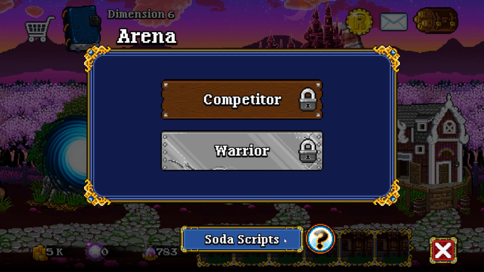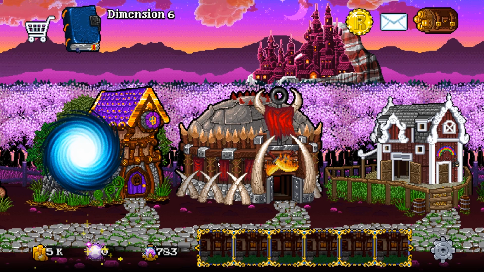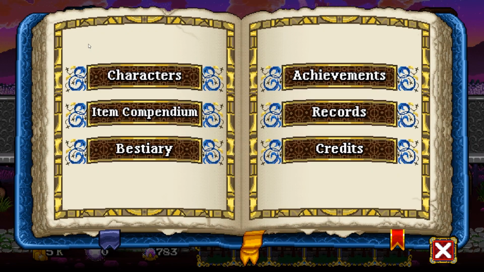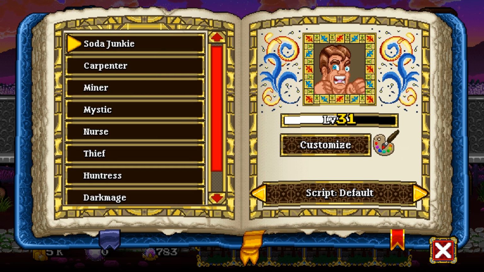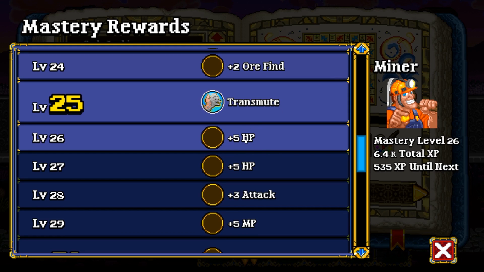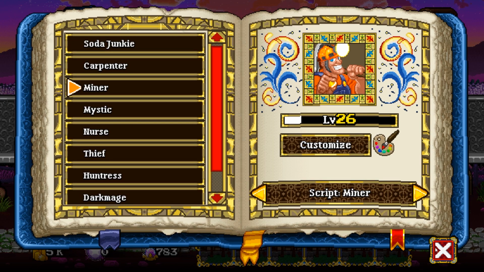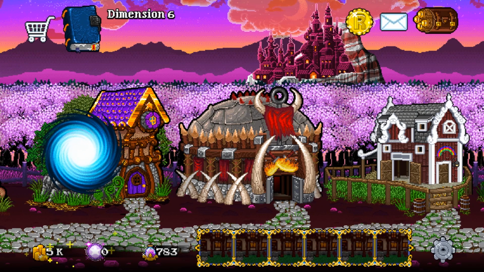Okay, right. Next up. So we've done Thief, we've done Mystic. Let's go into characters. So, let's talk about Miner. Miner at level 25 gets the transmute ability. Now, this is a bit of an ability which I don't know if I like or not. This turns an enemy into ore, and you can only do it once per battle. So we've added a script for that.